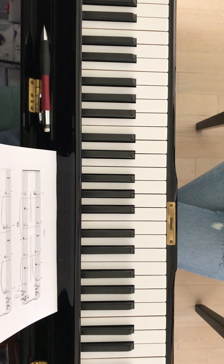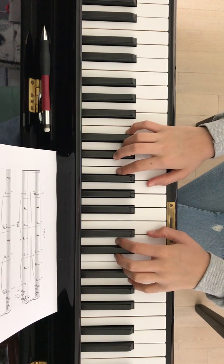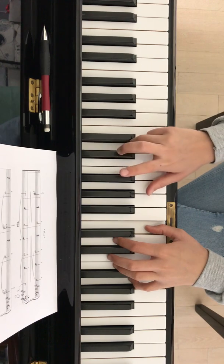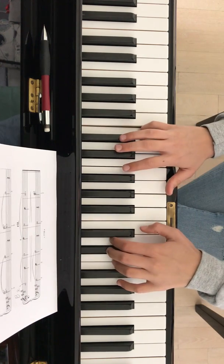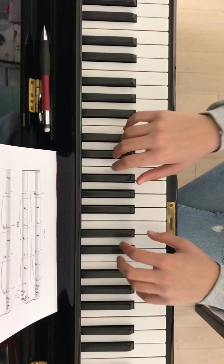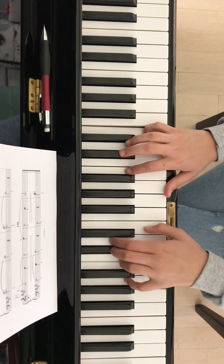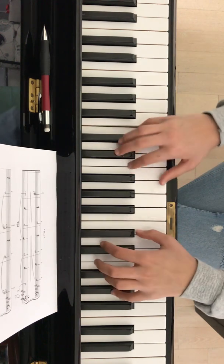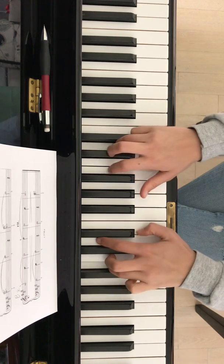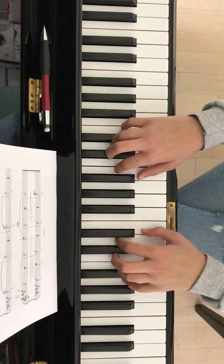Let's try to play two hands together. Yeah, A major position. 1 and 2 and 3 and 1 and 2 and 3 and... One more time. 1 and 2 and 3 and, and now one more time.